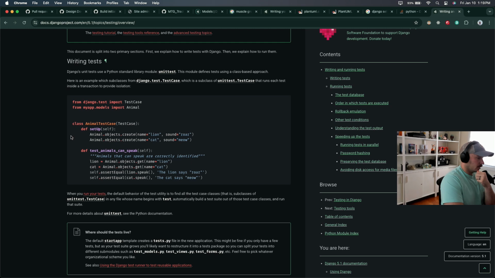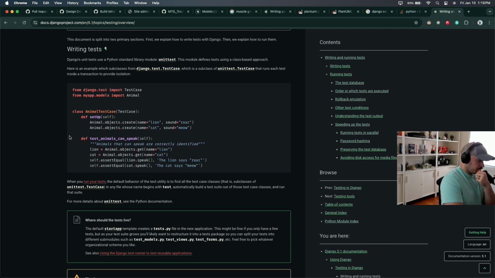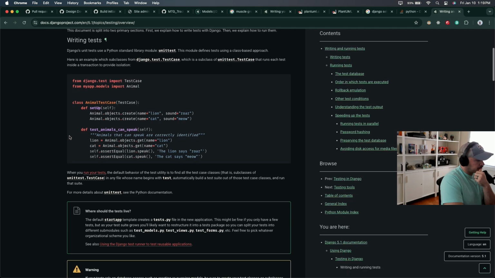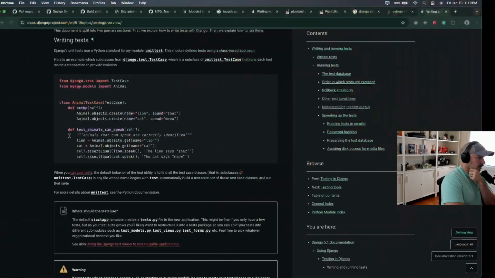Setup. Objects create. Is there a setting that I missed or something?